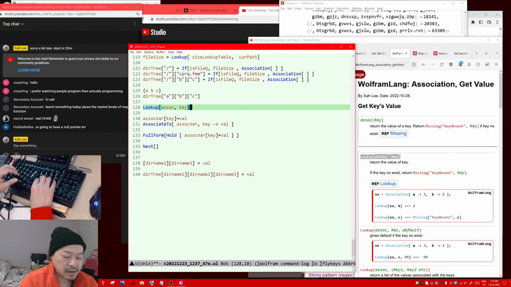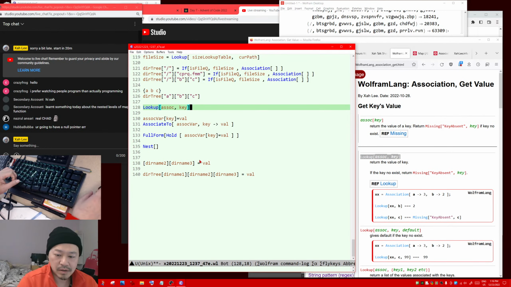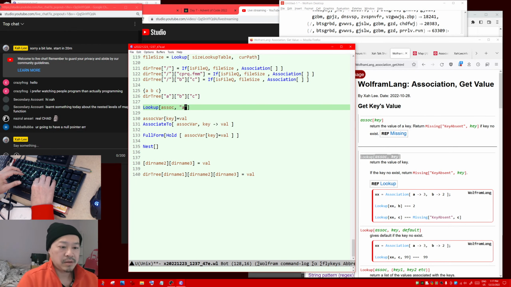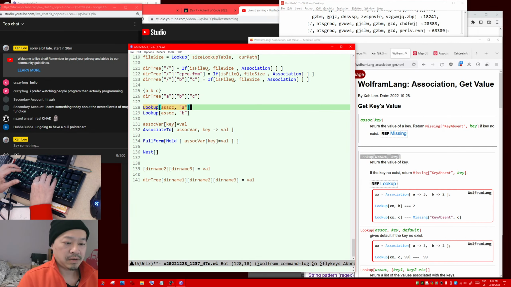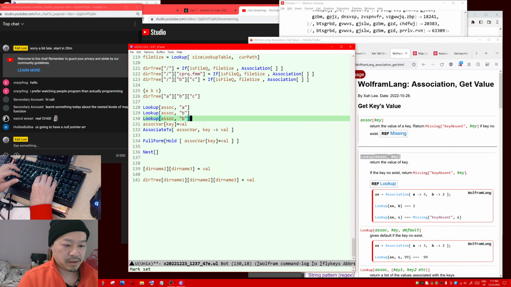So you can do association key lookup, look up a key A, then look up B. Okay, let's do this.